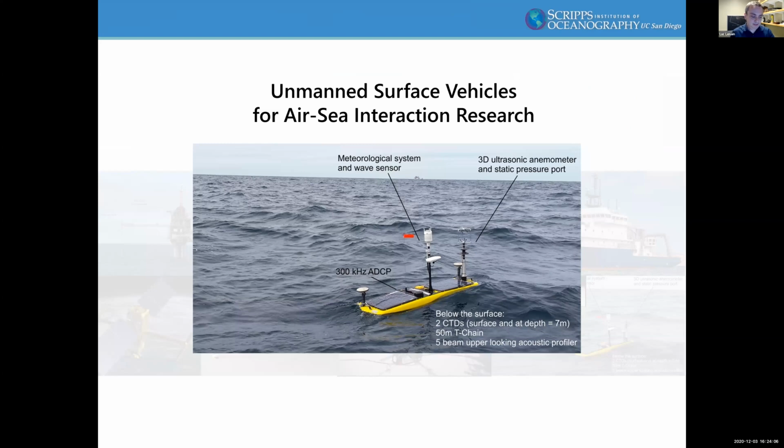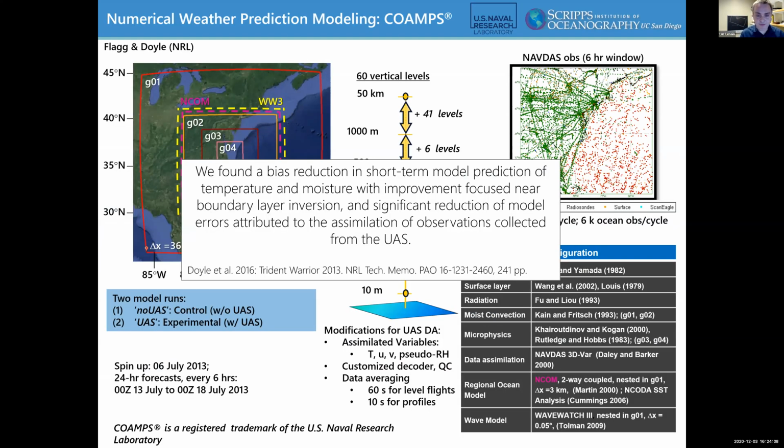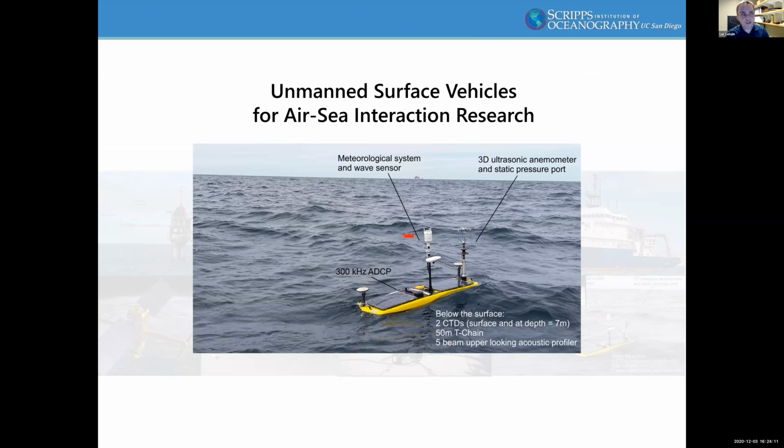So that's some of the things that we've done in the air. Again, we were very interested in collecting measurements really close to the surface. So very quickly, we got interested in unmanned surface vehicles. The benefit of those vehicles is obviously they have a very small footprint. They're very capable. So when Liquid Robotics started to develop this platform, this became of great interest, especially with the potential retirement of fleet that was looming at the time.